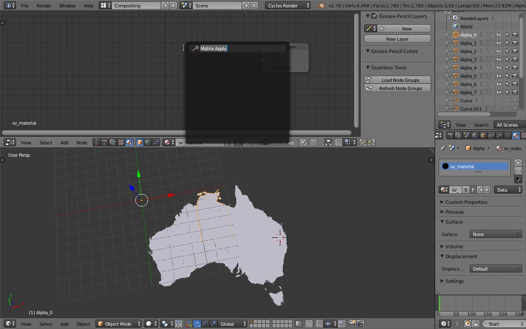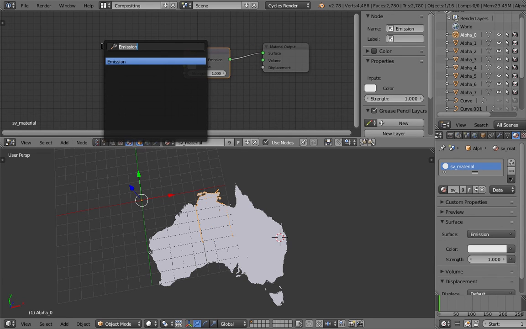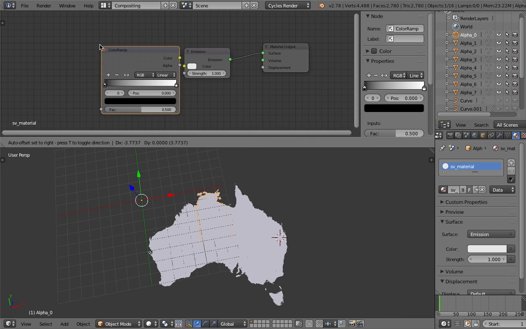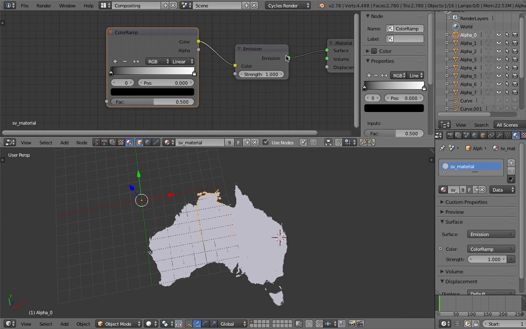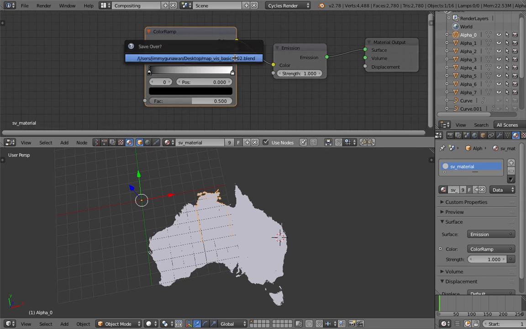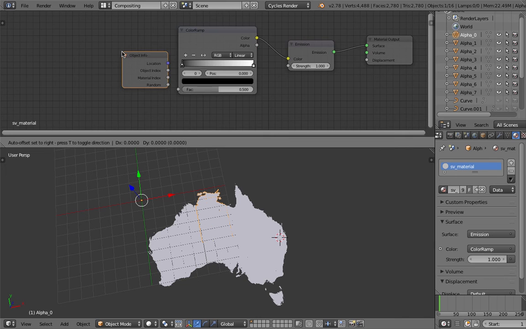I'm going to use emission material, and I'm gonna use a ColorRamp just for a quick test. ColorRamp has this gradient by default, black to white, and I'm going to use object info node and plug in random into the vector.